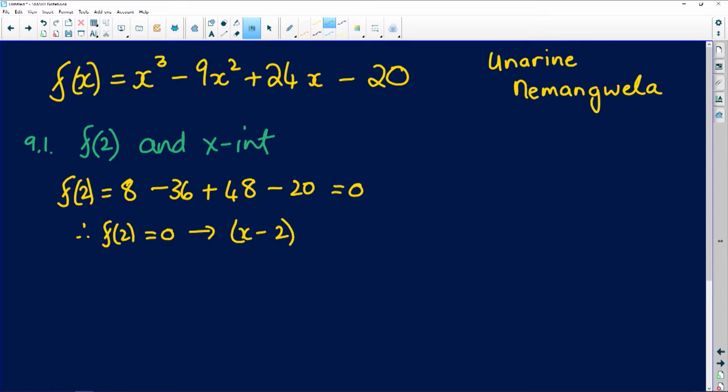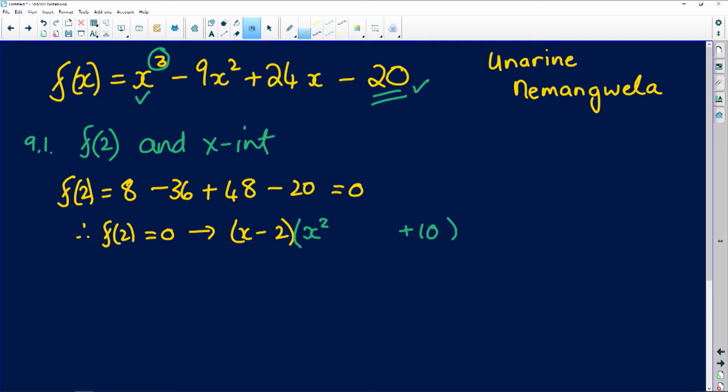You do not need to know long division or synthetic division or any form of division other than what I'm going to show you now. If you've got the one root, you can find the other two quite easily. Look at this. We know that what's left here is a quadratic bracket. Why do we know that? Because the power is 3. So x times x squared will give me the x cubed. Now I've got a minus 2 here. This minus 2 multiplied by the constant at the end must give me minus 20. So if I take minus 2 and I multiply it with positive 10, I get minus 20.